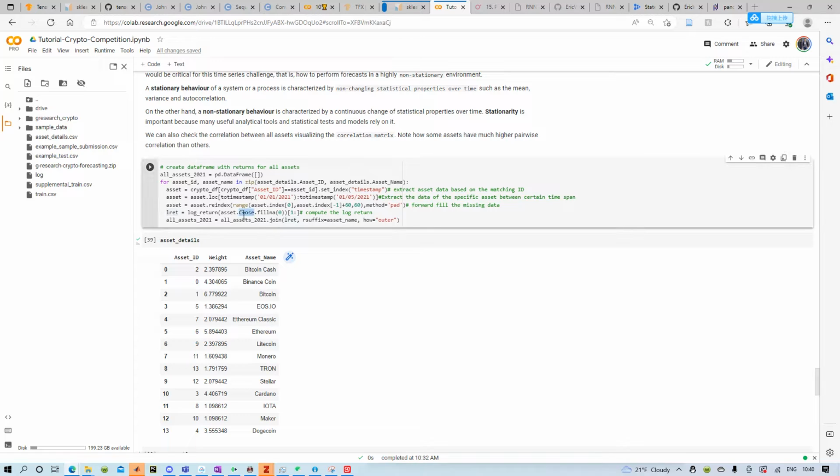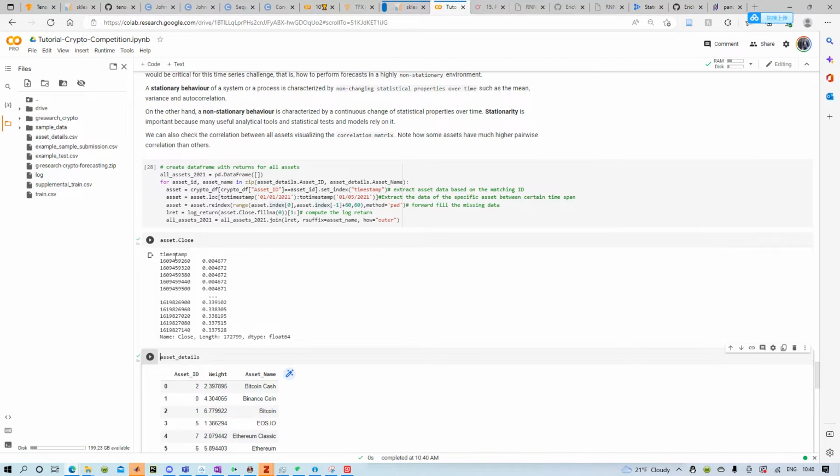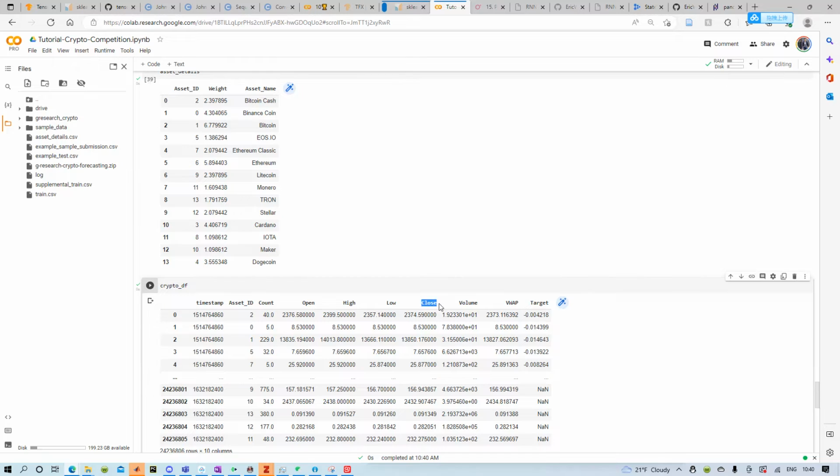I think it's this one that makes the name close. You can rename the data series to different things, but if you look at the close, it actually takes out the close column. This is close, right?